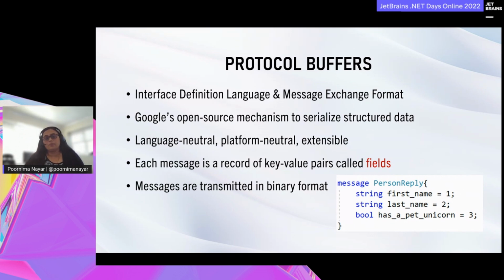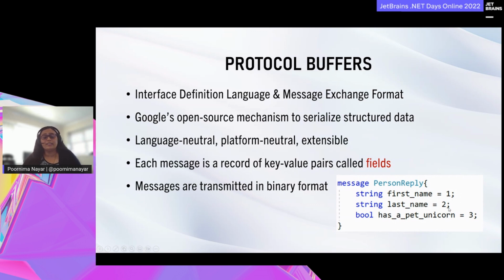There are two things about protocol buffers which stand out in comparison to JSON. First, with protocol buffers, messages are always transmitted in binary format, which keeps their size really small and gives gRPC the faster performance that it needs as well. Secondly, in JSON, we have the value of a field serialized against the name of the field. However, in protocol buffers, the value of the field is serialized against the unique sequence number that we see here.